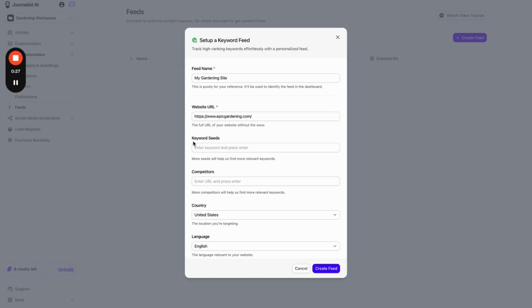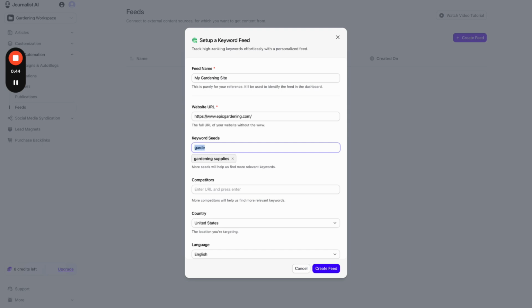And now, your seed keywords should be your main keywords. So essentially, think about it as the word or words that describe what your business does. So in this case, for example, gardening supplies, enter, gardening tips. For example, if you were to add a plumber, you do plumber or plumbing, or plumber and then city, like New York City. So plumber location. Again, these seed keywords will be your main keywords.